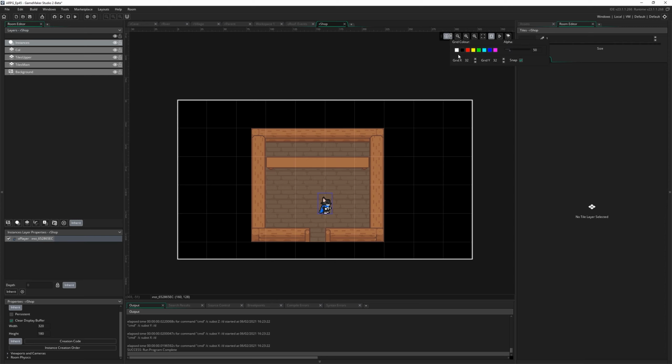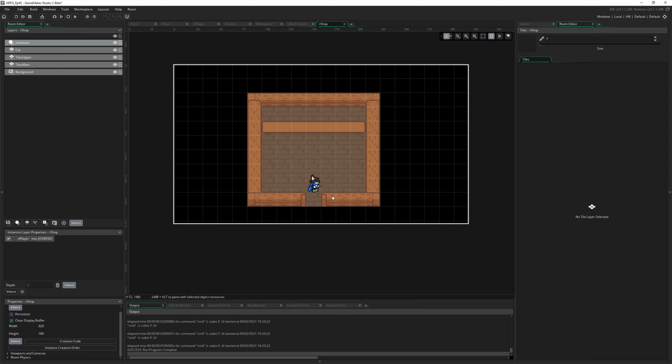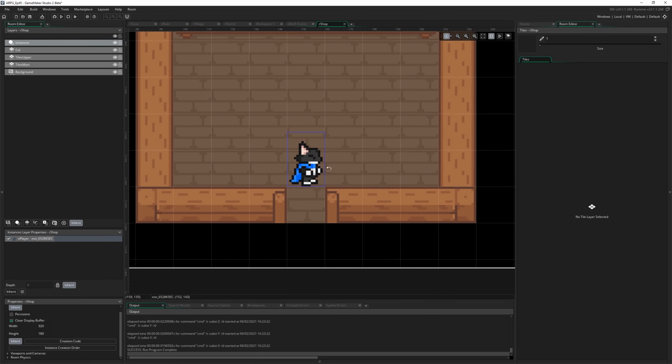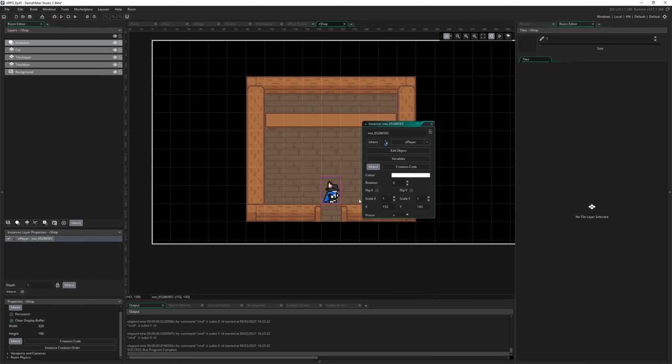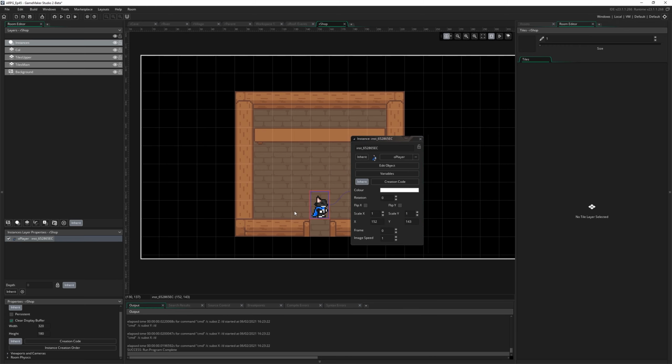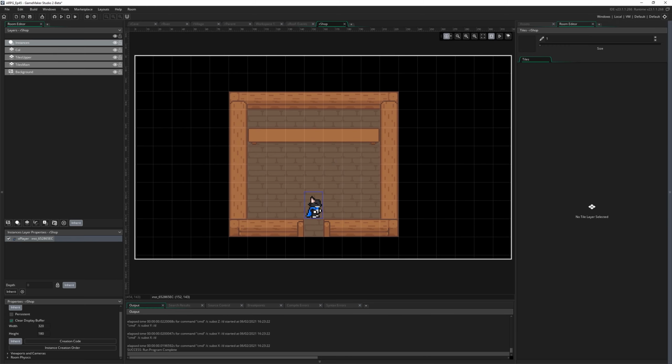Let's just turn the grid up to 16 by 16. Probably should have done that by default. And we'll just place him. If you ever want to place off the grid, I'm not sure if I've covered this, but you just hold control while you're placing something, and you can move it off of the grid if you want to get really precise like that. I'm just putting him there so that we get those coordinates, which will be handy for us when we do the transitions.